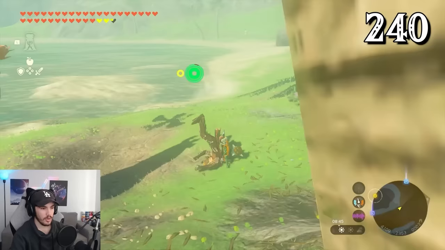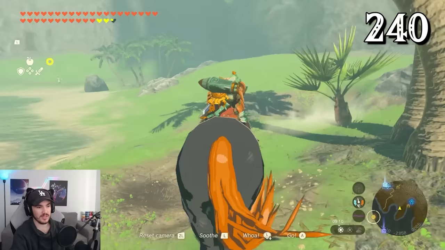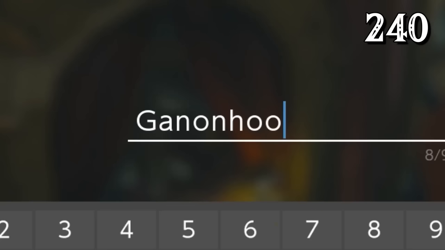No, I can't. Oh my god, that took up so much stamina. This is definitely Ganon's horse, right? I mean, I should definitely take this to the stable, right? It took me the rest of the day to take it to the stable, but I think I came up with a pretty cool name for it. What do you guys think?